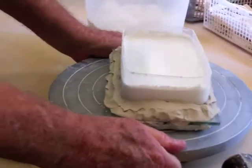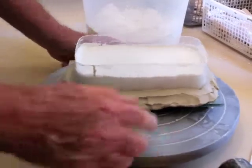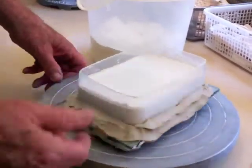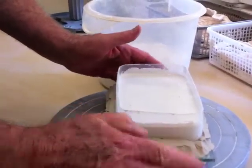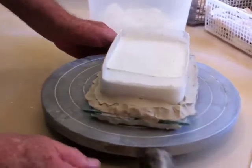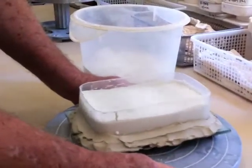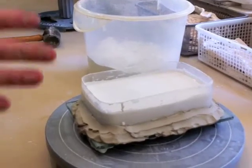And sometimes you can see air bubbles coming to the top. Always being vigilant that there's no leaks anywhere. If there is, you have to have a little bit of extra clay and try to stop it up. But if you do it correctly, if you seal it up very good to start with, that won't happen. Now, that's finished. I have to let it harden.